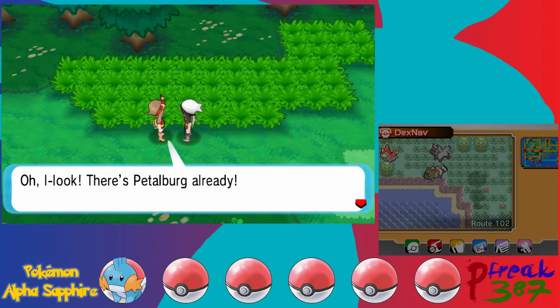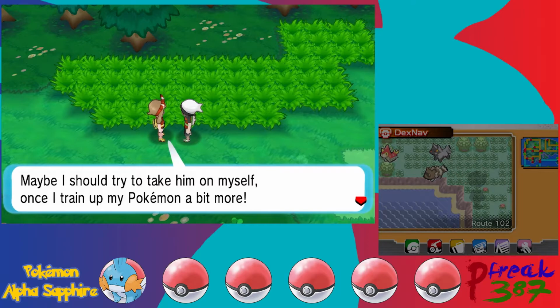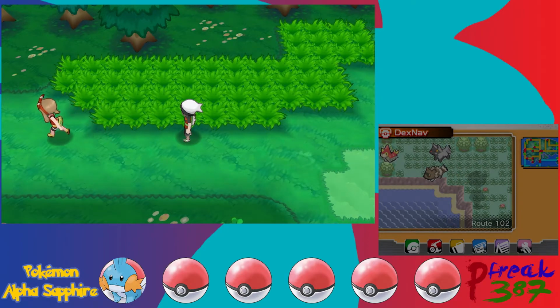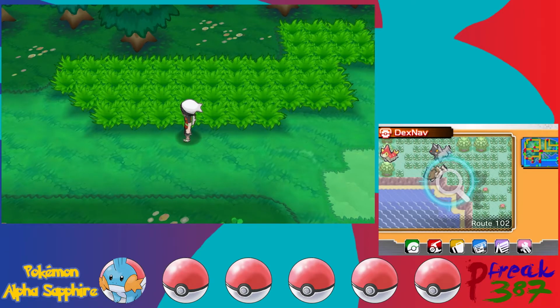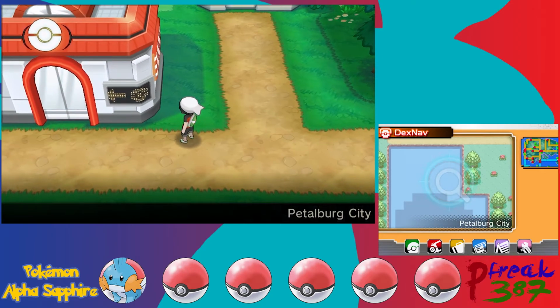Oh, look, there's Petalburg already. P-Freak, your dad. He's the gym leader in Petalburg City, isn't he? Whoa, he is? Shit, okay, I didn't know that. Maybe I should try to take him on myself once I train up a bit more. Guess I'm off then, P-Freak. Let's meet up again sometime. Yeah, train up a bit more. Like a lot more. Like, trust me, you do not want to friggin' fight him right now.